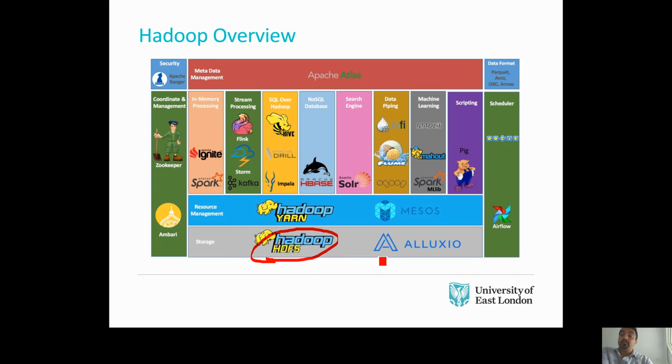And if you want to go ahead with cloud-based storage, or you want to have a mix of desktop and cloud-based storage, you can go ahead with Alluxio. That's a very advanced data storage platform. You can go ahead with that.